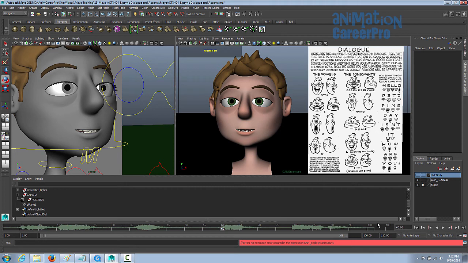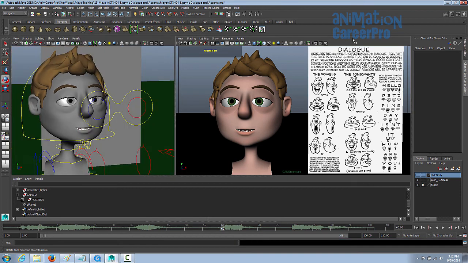So what we want to do next, after we get all the lip sync animated, just for this particular exercise, is show you how to create some accents and how to make some good acting choices with dialogue. When we're posing the entire body, I know right now we're just doing the head, we want to place our gestures on the vowels of the most emphasized word. So for this particular clip, "Everyone sign? Yes. Good. On we go."